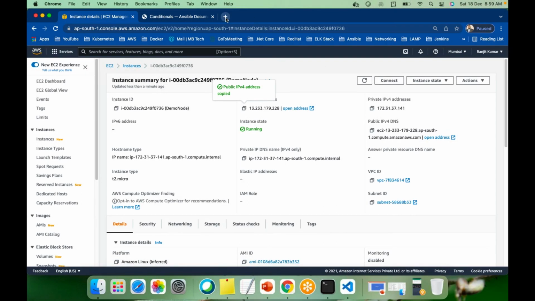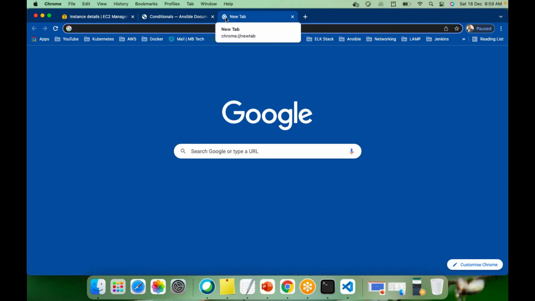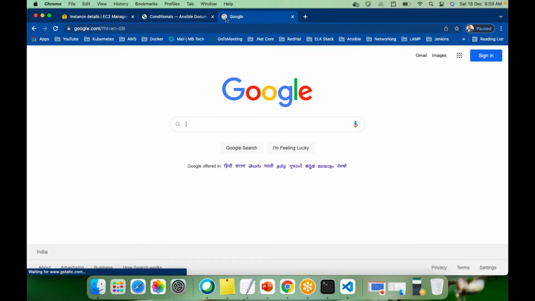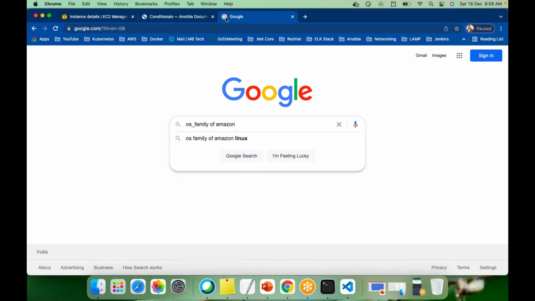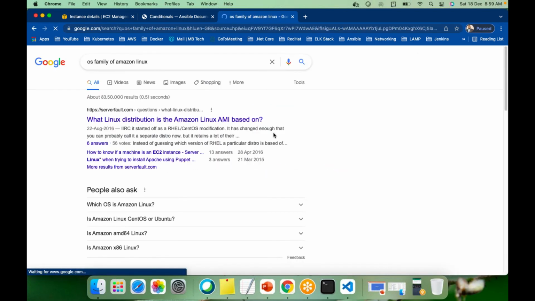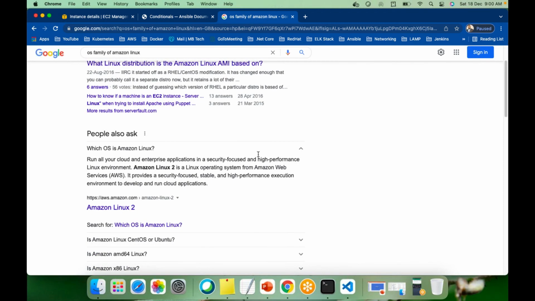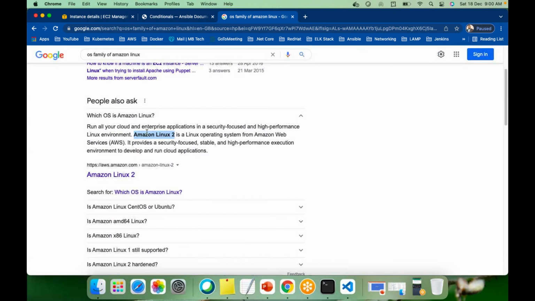So what is the OS family of Amazon Linux? Let's Google it. OS family Amazon Linux. So it is Amazon Linux 2. Okay, so let's do that.